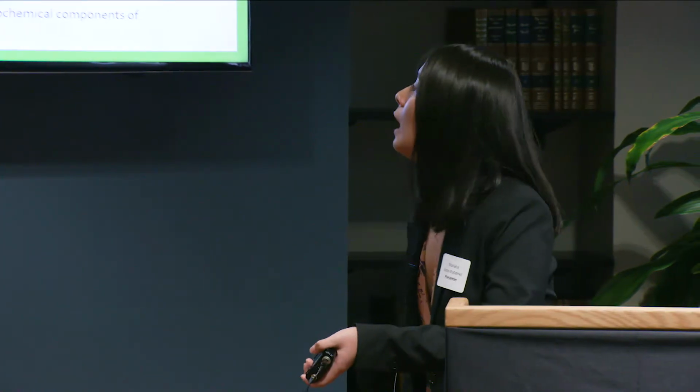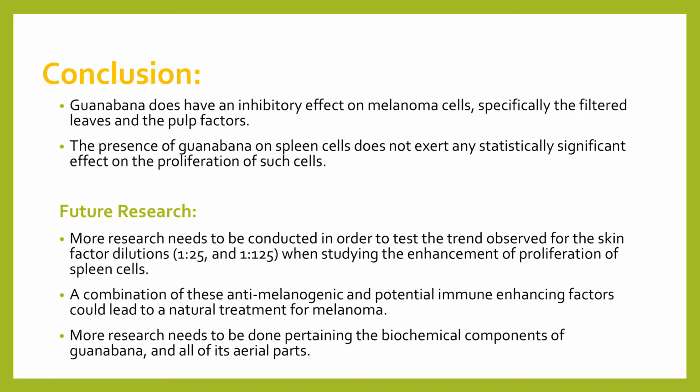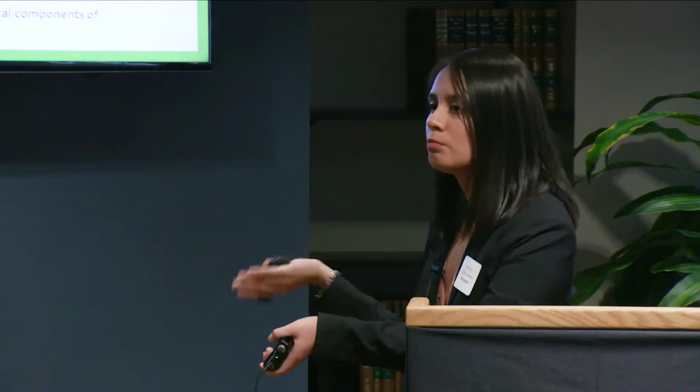Future research that I think will be pretty important is to see why, for the filter leaves and the boil leaves, even though they were the same factor, both leaves, the filter leaves were the ones exerting an inhibitory effect rather than the boil leaves. So what Dr. Blumenthal and I thought was that there is maybe a protein that is being denatured when so much heat is added when boiling the leaves. So maybe taking extra time to look at this might be something positive.